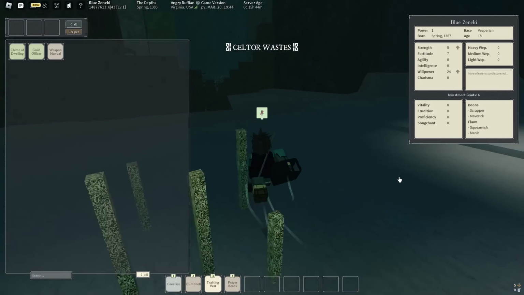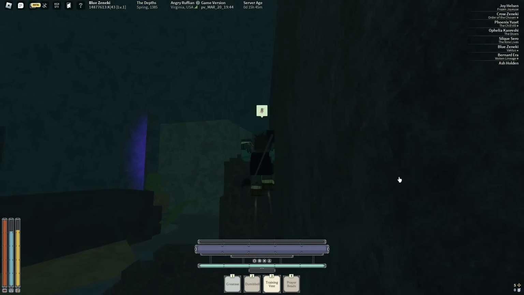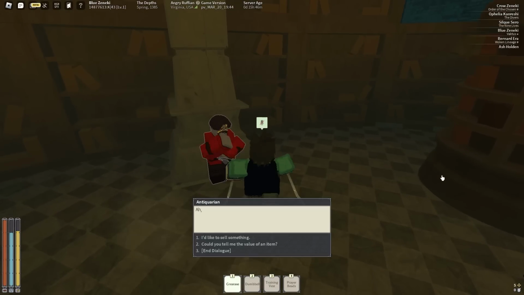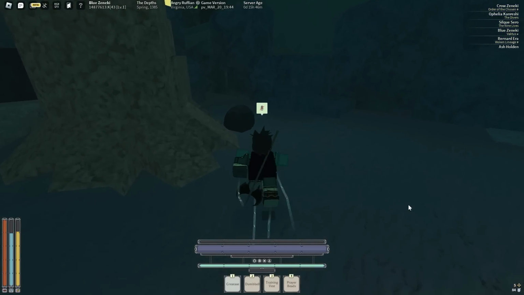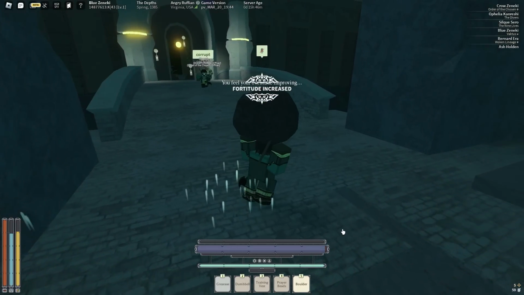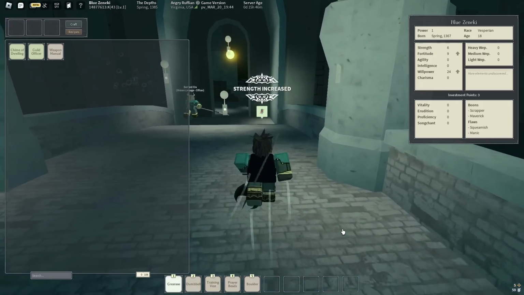And let's try our training vest. Oh, I'm not gonna lie, we need a boulder so we can train our fortitude way faster. Mr. Merchant, please take my items. All of it. I mean, they're trying though. I'm not gonna lie, they are trying. Let me just increase my fortitude. Yeah, it's a corrupted jellyfish. We are definitely not beating that.